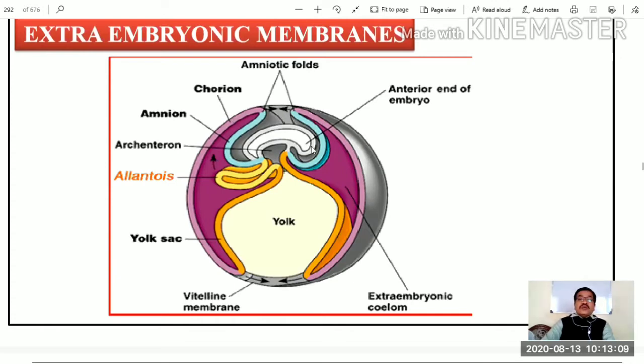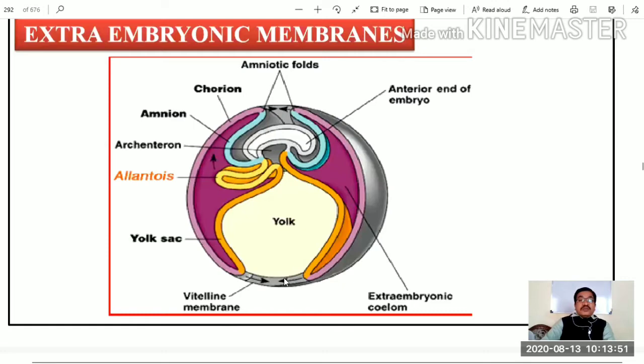So in the anterior end of the embryo, situated below this, there is an archenteron. The archenteron is here in the middle, and that is connected with the yolk. Okay, the empty space containing the fluid, this is the yolk sac. So the yolk sac you can also see here in these structures. It will be directly connected with the outermost layer, the chorion. The vitelline cavity is also present between the two layers. So this is the vitelline cavity, or you can call it the membranes.